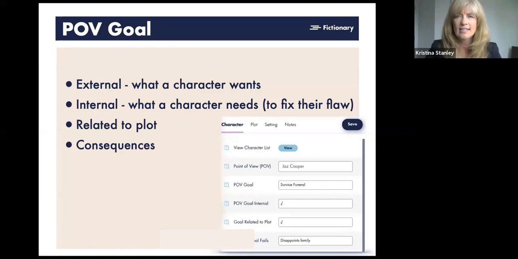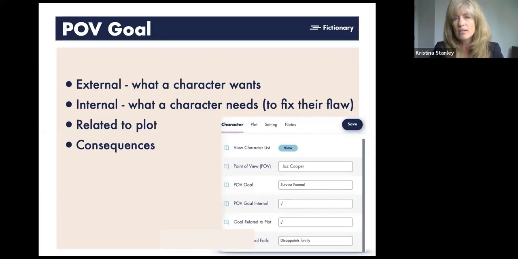So if you had a detective in your murder mystery who is really squeamish, and has a paranoia, a true flaw that stops him from entering, or her from entering, a crime scene room because he can't get over it, he's got to get over that. There's all kinds of internal flaws. So both the external and internal have to relate to the overall story. They can't just be random goals. They must be something that is driving the story forward.